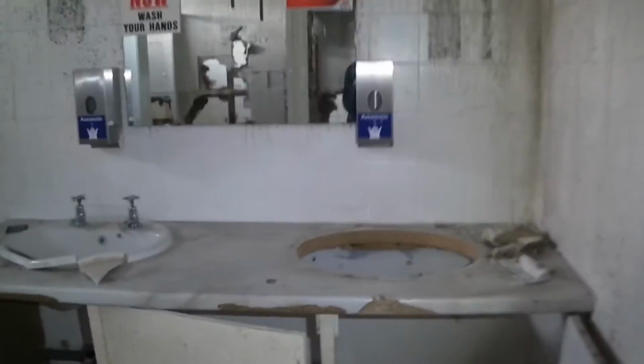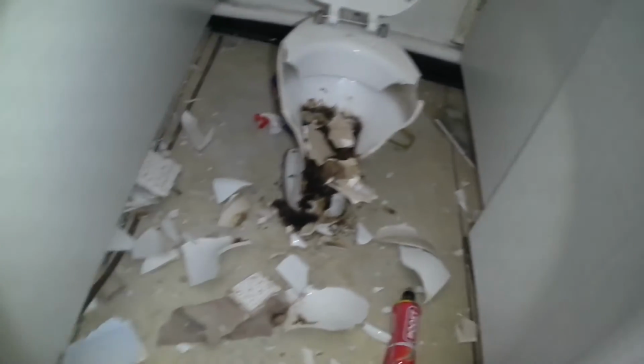Okay, going into the gents' toilet, it's surprising to see the mirror is not broken at all. It's probably the easiest thing to break in there. But everything else, like the sinks, the urinals, the sitting toilets, I guess, they're just all broken, except for the mirror. And I imagine if you put batteries in the automatic dispensers, that'd work.